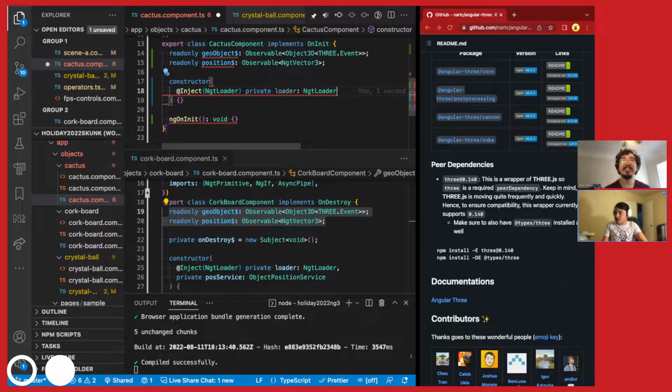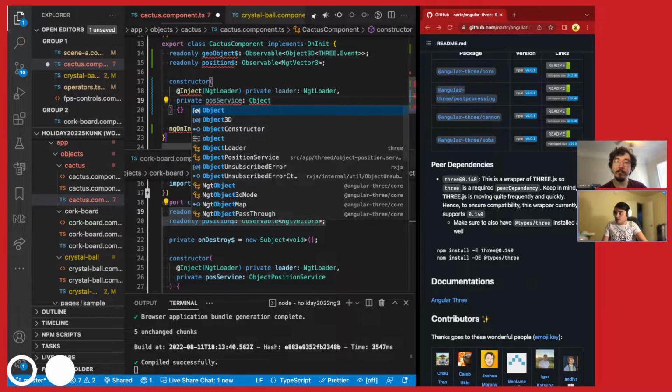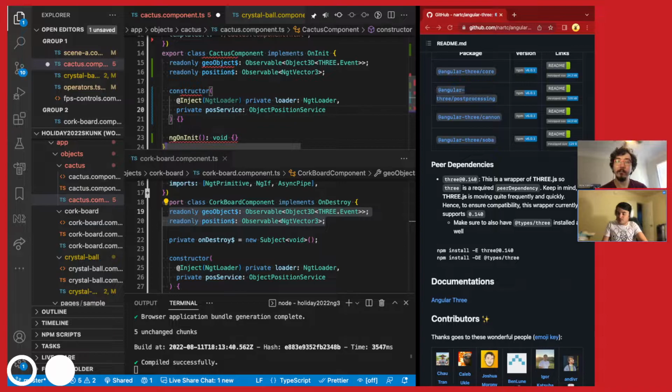Okay, so we got our loader for the geometry, and then I want my position service. Which is fairly simple. It's just an observable on an object, basically, that has a method that I can subscribe to for a specific object name, and it will give me that vector here.